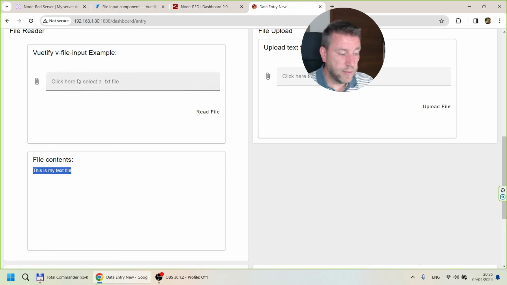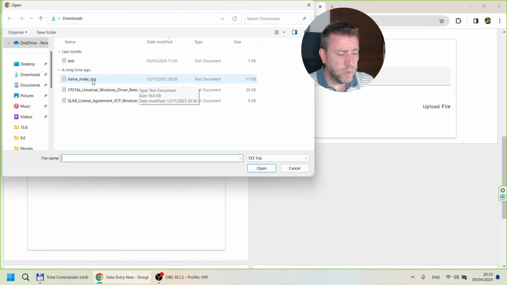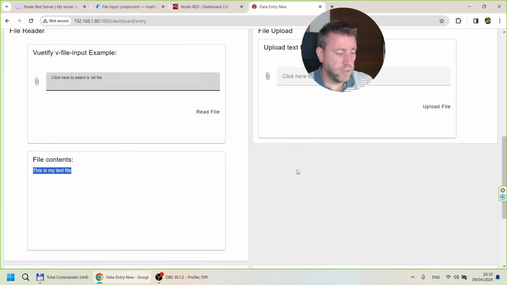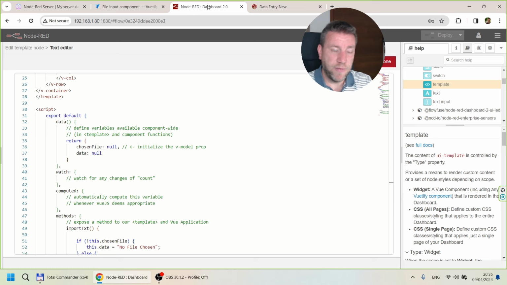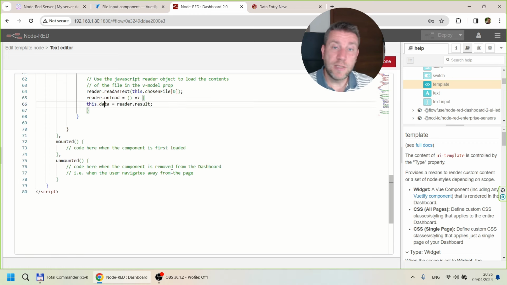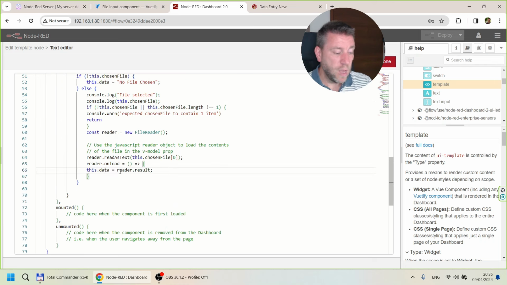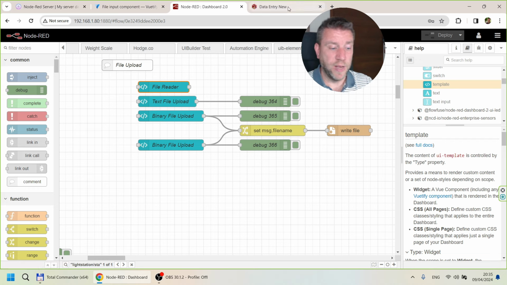So this is my text file. If I select something else, I don't want to select something big because that's just going to break the screen by rendering some huge text. But that's it. As you can see, it doesn't send anything, but you have a text file. So for example, if you read it as a JSON, so the file that is a JSON, then you can maybe parse it, do something with that, send part of that in as a message object with this.send. That was just the first example, simple, reading content of a file.